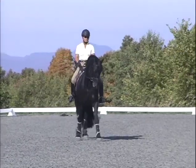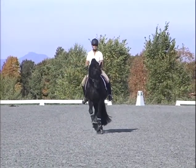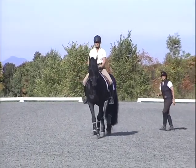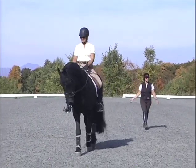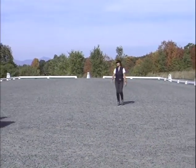And actually, swivel him back and go haunches in straight ahead on the quarter line. That's another exercise that you can add to it. Good. And then straight ahead and let him relax his muscles. You should be able to swivel from your haunches in into your half pass into your haunches in, because it's the same exercise, it's just in a different place in the arena.